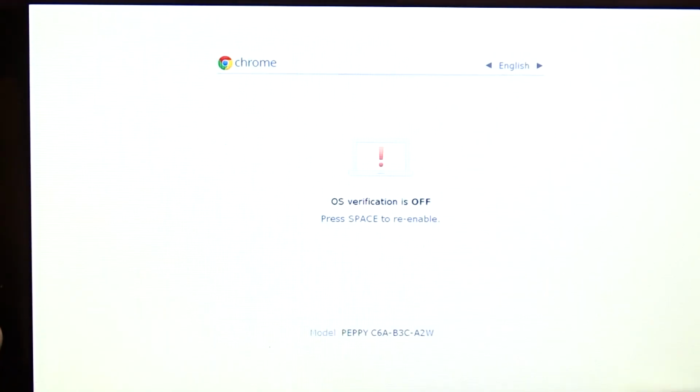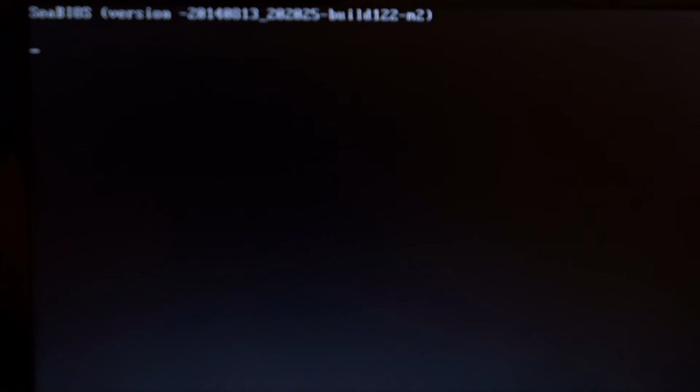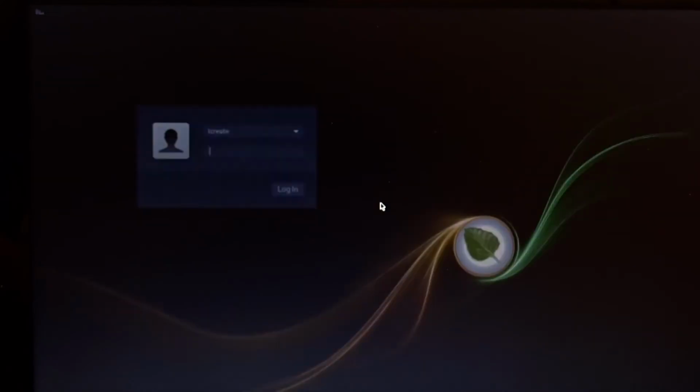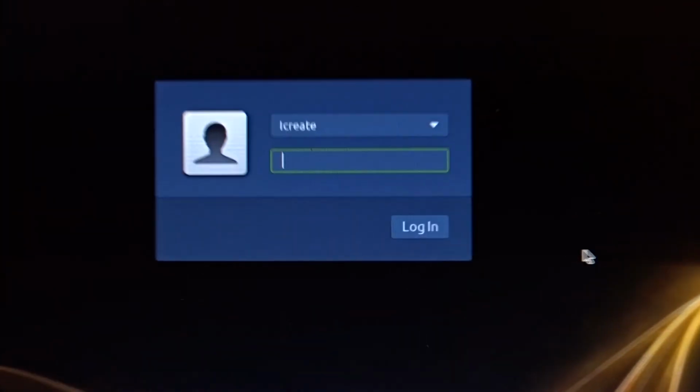And so what it's going to do is it's going to start. When it starts, you press Control-L. You're going to have to do this every time, which is a little bit annoying. So now it should boot. And as you can see, it is booting. As you can see, it's icreate.